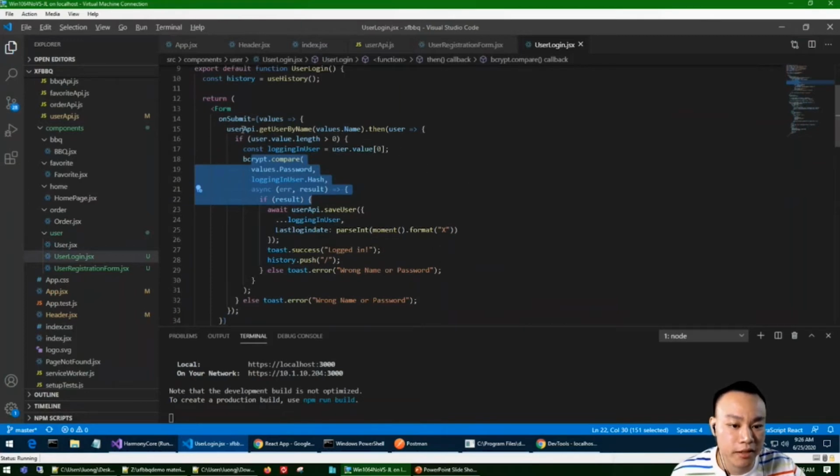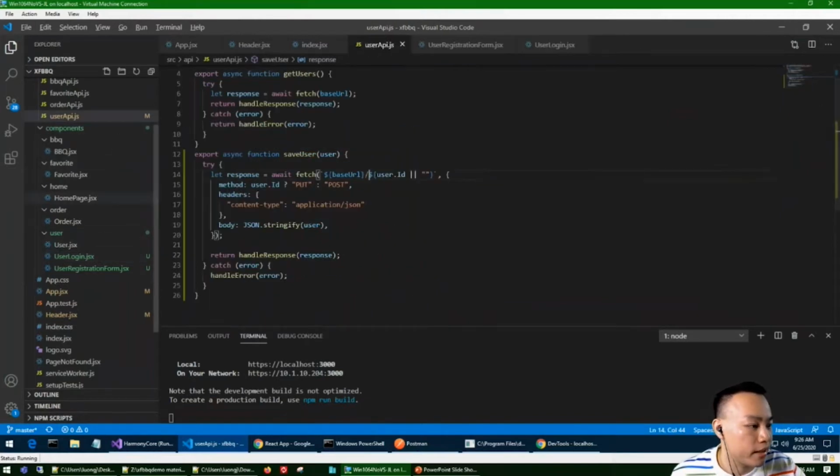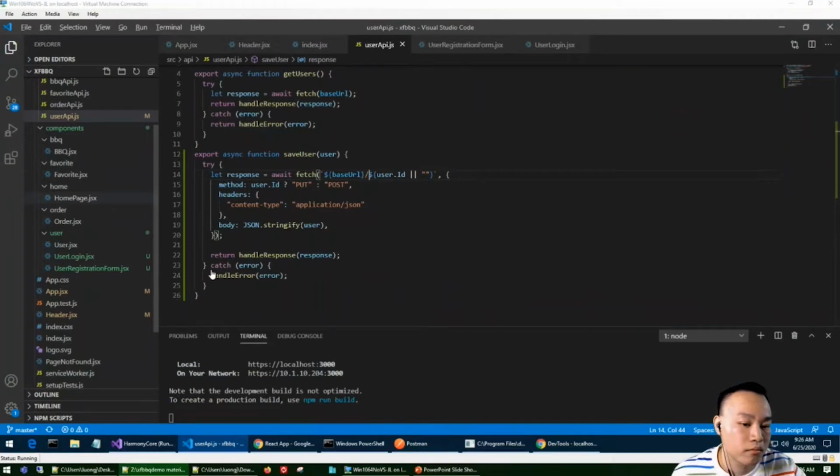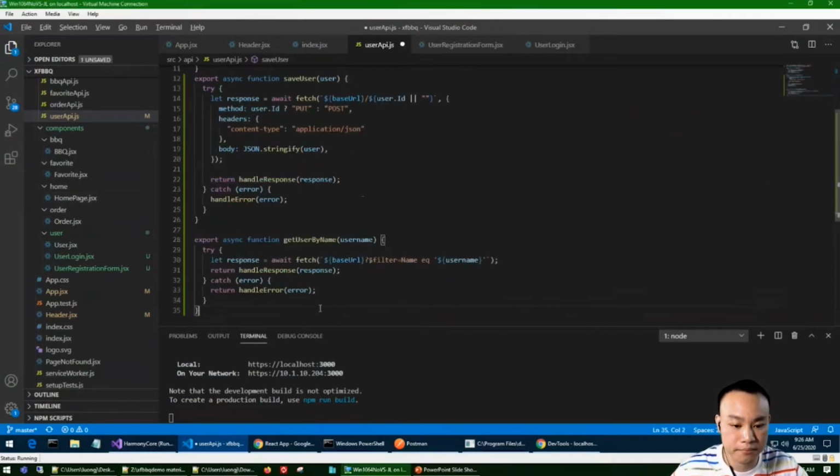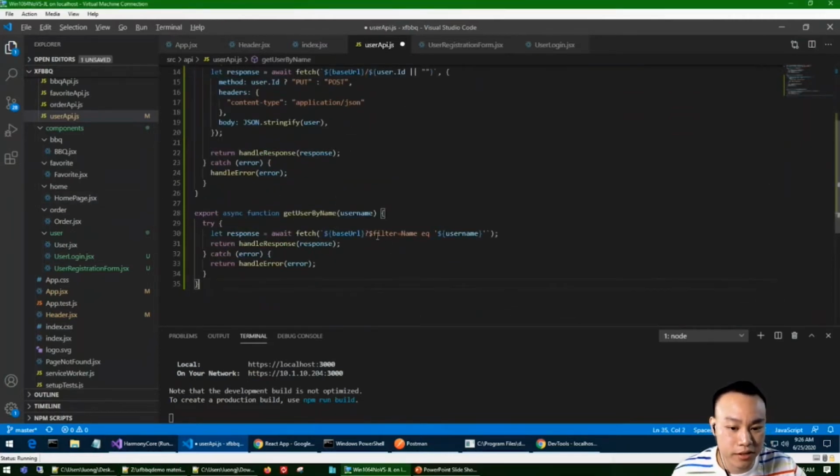In order to do that, I need to add something new to the user API called getUserByName so that I could look at the name instead of just grabbing all the information. Let's go back inside user API and add that. So this is simply going to do a filter, name equals username here.